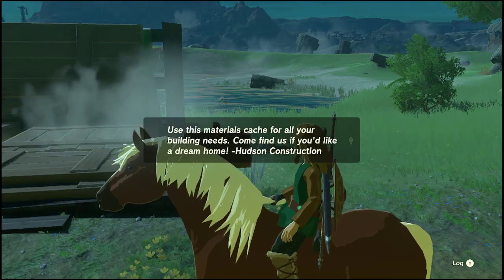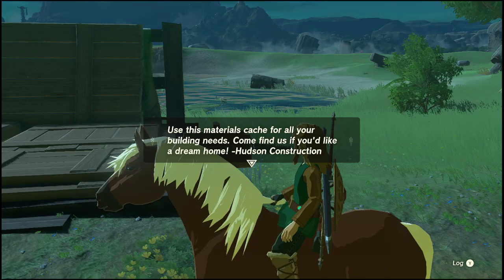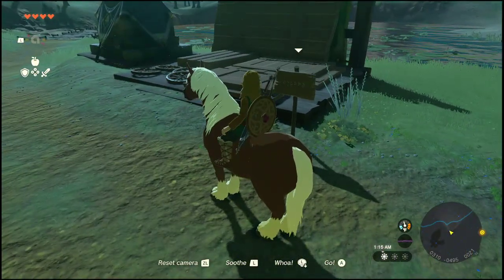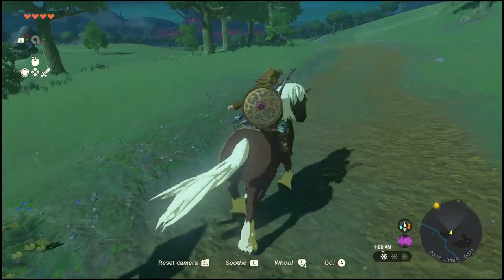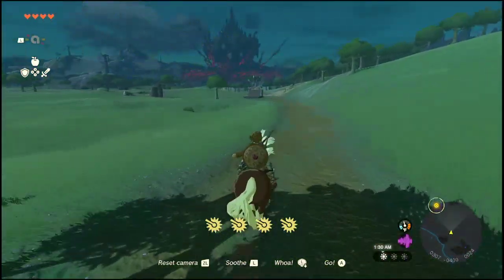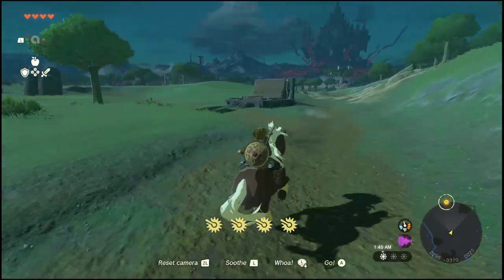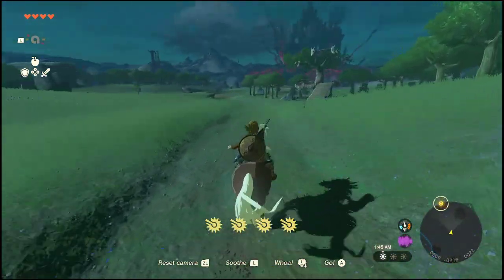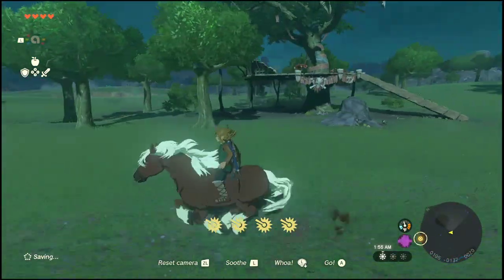Hyrule Restoration Materials. Use the materials cache for all your building needs. Come find us if you'd like a dream home. Hudson Construction? Like, this can become my house? Gonna do it? No, he didn't even notice.